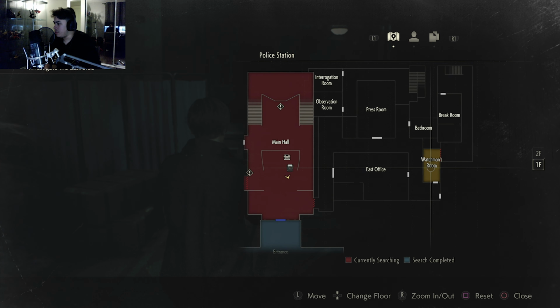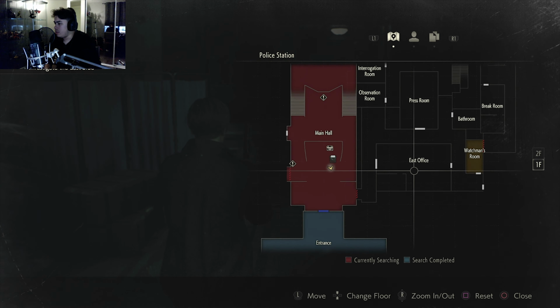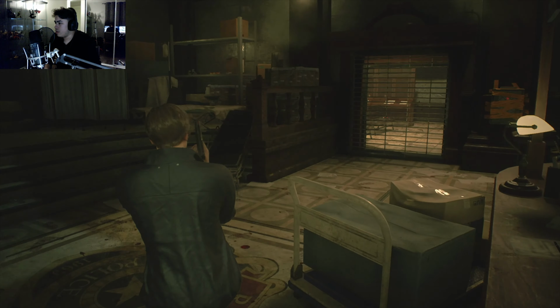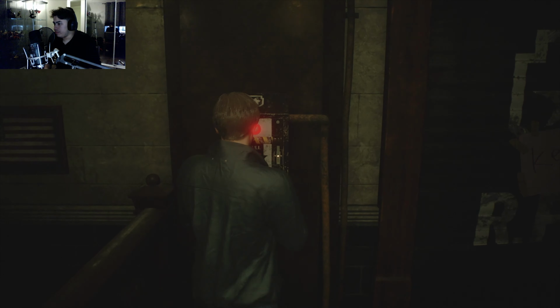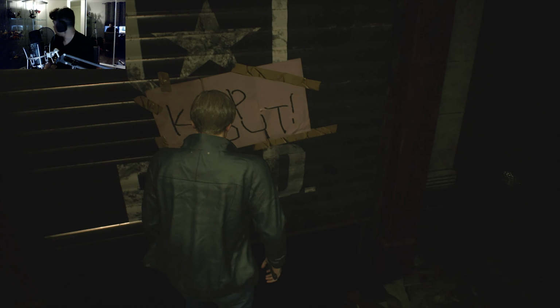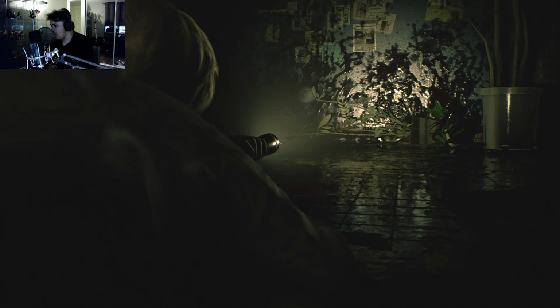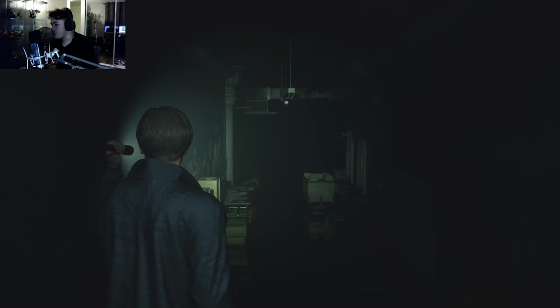Let's see. Where am I supposed to go? I'm supposed to get here. Okay, just gotta get past the east office, it looks like. Okay. All right, into a not-so-wise decision. Oh, that's welcoming. Okay. I keep looking behind my shoulder. Ooh, God. Oh, fuck that. Okay.